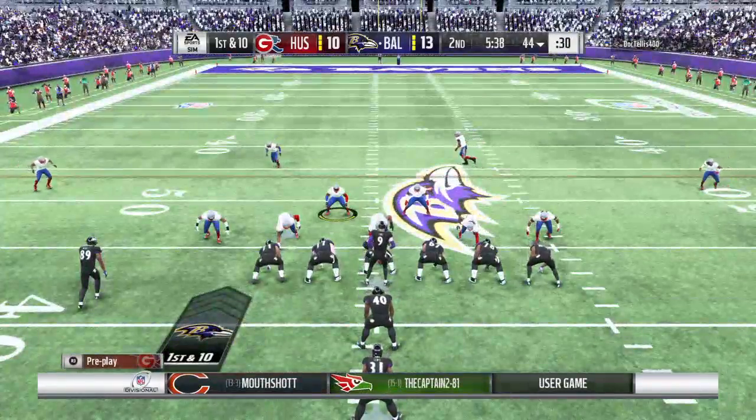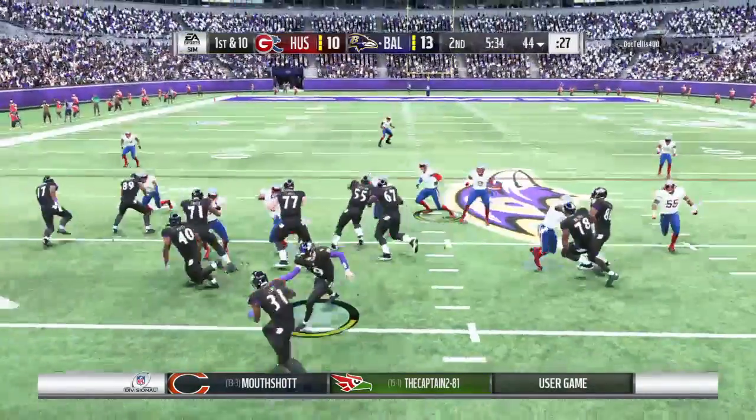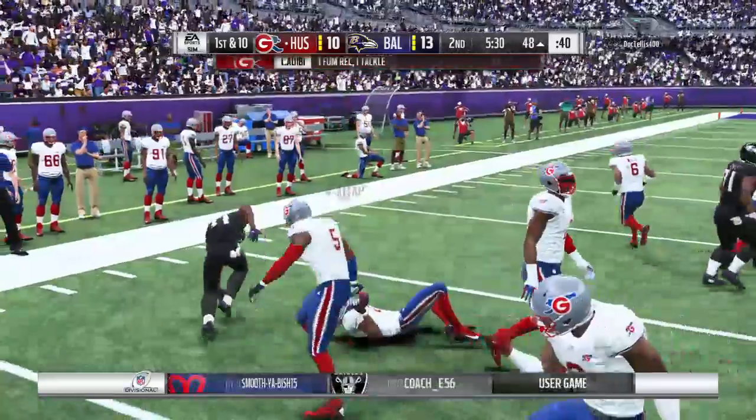You and I talk often about trying to hide receivers in certain situations, but a guy of his size can't really hide him. But the tight end... Oh, and Lewis lost the football. And the defense says they have it. Yes, they've got it.